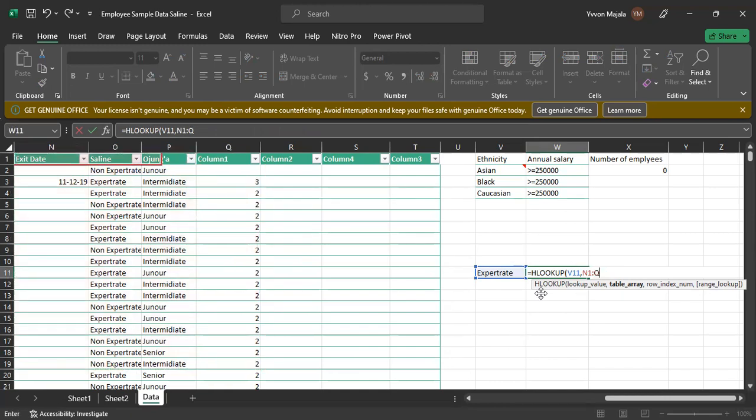The lookup value should be Ojunga, not expatriate.